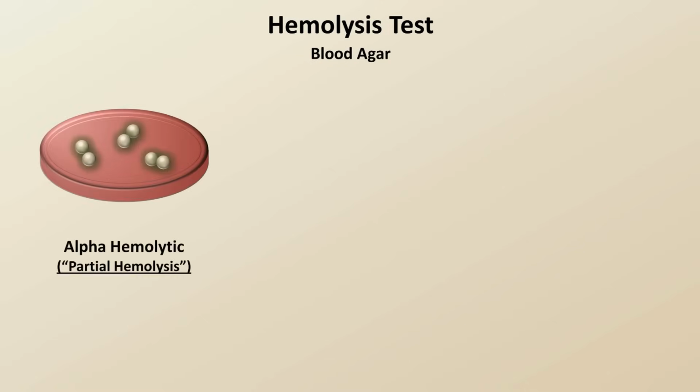The pattern of growth on blood agar can place a streptococcal species into one of three categories. Alpha hemolytic strep oxidizes the iron within the hemoglobin molecule to create methemoglobin, which results in a green or occasionally brown discoloration surrounding the colonies on the agar. Although this is sometimes referred to as, quote, partial hemolysis, the red blood cells are in fact still intact. Species which fall into this category are Strep pneumoniae and a pseudotaxonomic category called viridans strep.